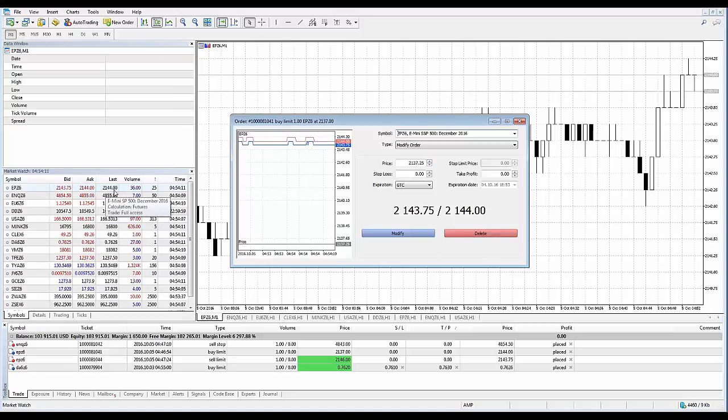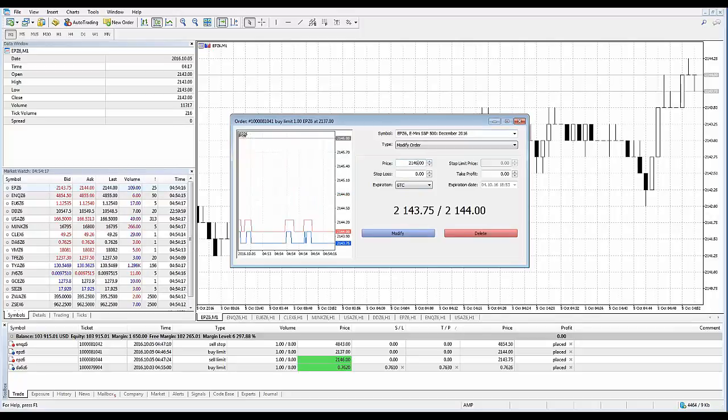So it's at 21.44. Let me see if I place a buy limit, let's say at 21.46, I'm wondering if the modification will gray out. So you can see that it doesn't. That's something you have to be mindful of: it will allow you to place a limit order on the wrong side of the market. What's going to happen is you're just going to get filled immediately at the current market price.